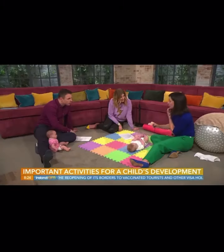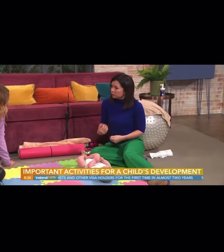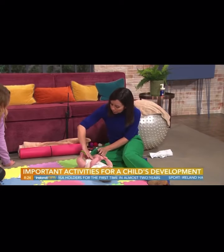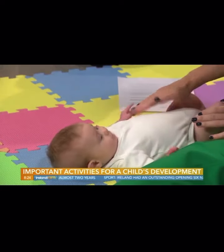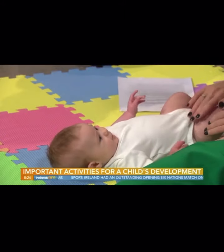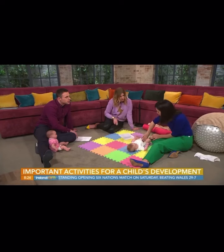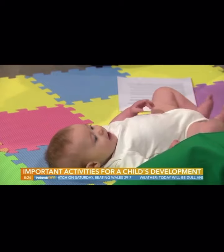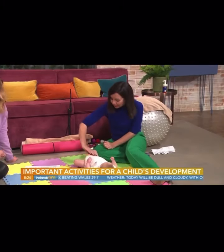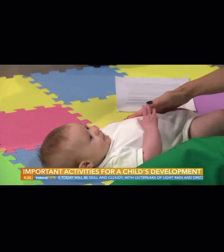But there's a beautiful little technique in baby massage for if your little one has a windy tummy or you feel that they're suffering a little bit after a feed. So if you go up the ascending colon, across the transverse and down the descending, it's literally like an inverted U. So you go up on the right, actually. Sorry, the right is your ascending, then your transverse, and your descending colon. So you go up to the right and across and down.